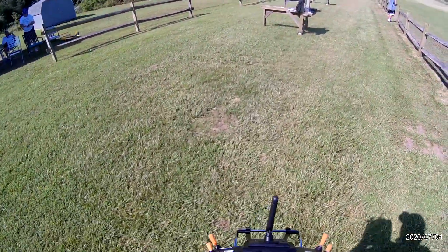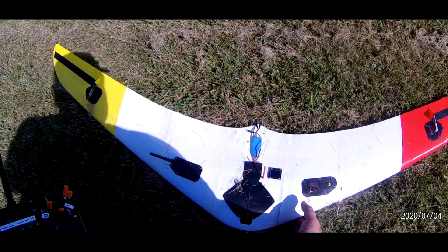Unfortunately this is the way it came back down, but everything else about the airframe is in good shape. I did lose the skid on the bottom of the wing, but all the other parts are there and the wing is in good shape. I'm going to fix the motor mount — I'm probably gonna put a plate on top and bottom and just sandwich a good strong plate, then mount onto that.